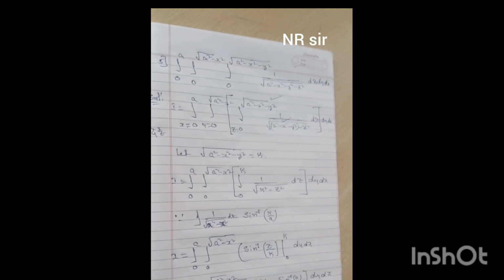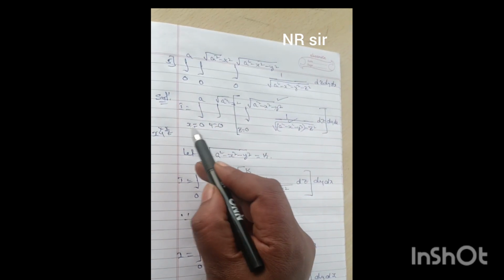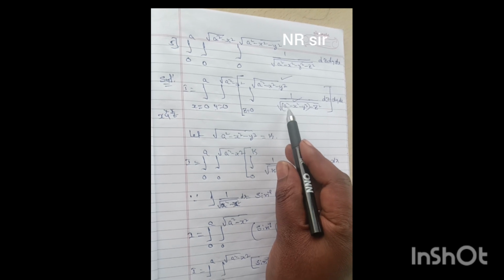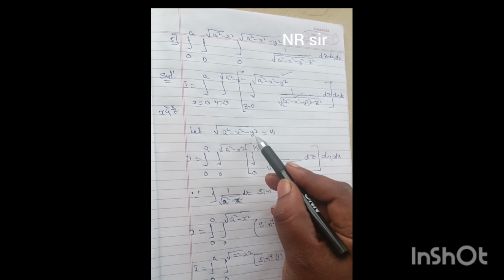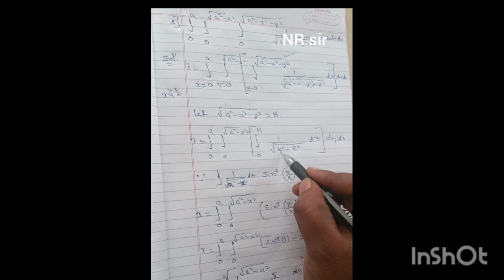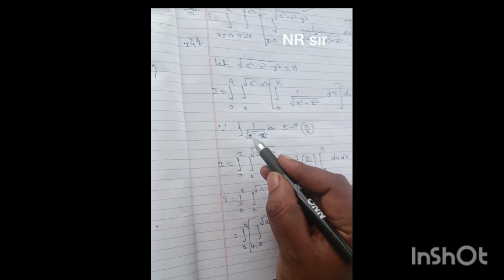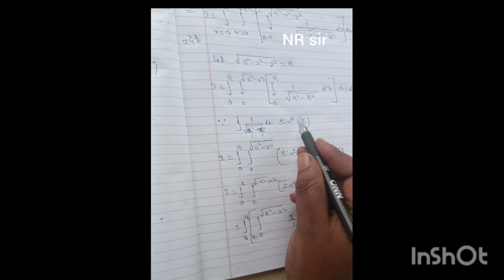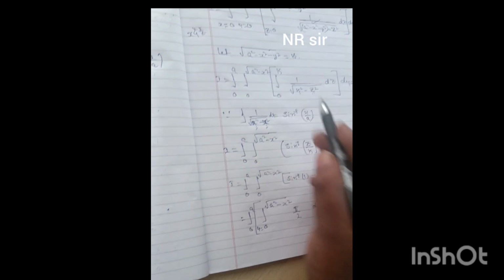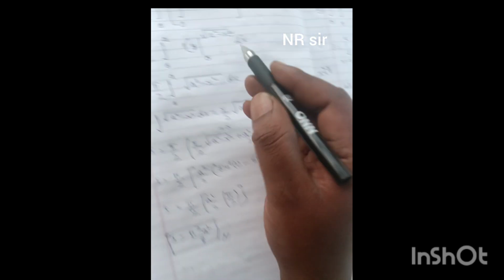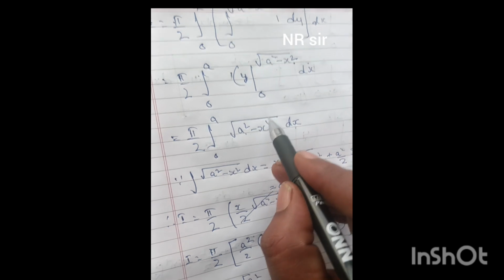Once again, you can observe how to solve this problem. First, you define the z, y, x limits correctly. Once you do that, consider square root of a square minus x square minus y square as k. Then the expression under the root becomes k square minus z square. For this you can apply the formula: the integral of 1 divided by square root of a square minus x square dx is nothing but sin inverse x by a. By using that formula you can solve this integral, apply the upper limit and lower limit, substitute and solve. Next, the second integral can also be solved using that formula. Next we will arrive at the answer.